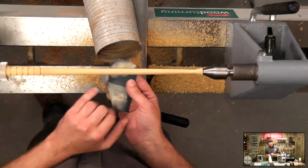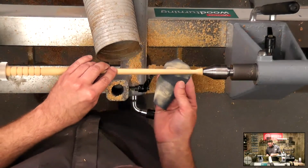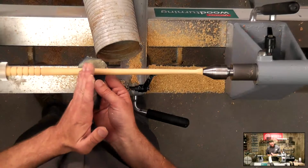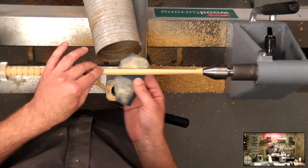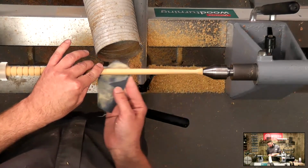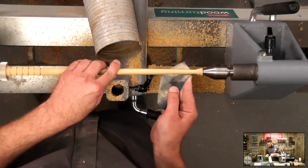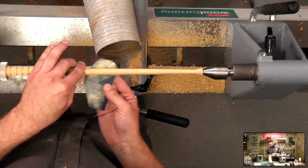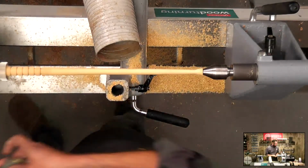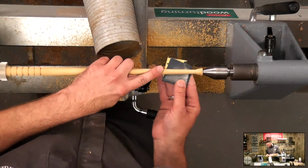And again, being extra careful where this square section is. You kind of take it for granted, you get used to something being there. And I'm definitely not going to move my hand any further than that point. But it's very easy to get complacent and put your hand in the wrong place. So just be extra careful. That's good. So that was 240. Have a quick go over with a 400.